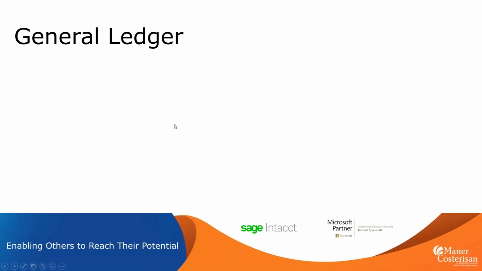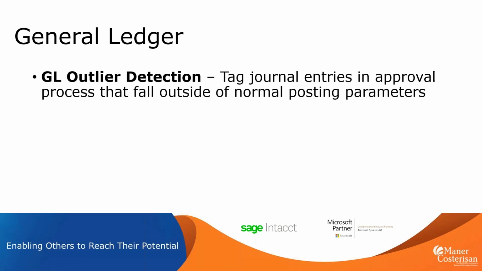I just did a whole bunch of talking surrounding cash management, and now I'm going to translate over into the general ledger. Probably the main thing getting released on the general ledger side, something they've been working on the past few periods, is part of general availability now, just as a reminder. I don't know if there are any clients who have started using this yet, but there is an option in your subscriptions that allows you to enable this GL outlier detection.